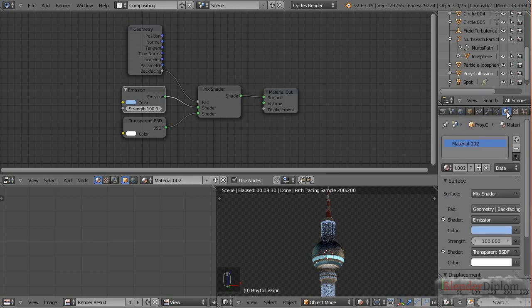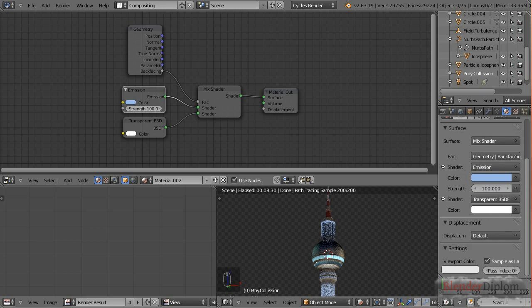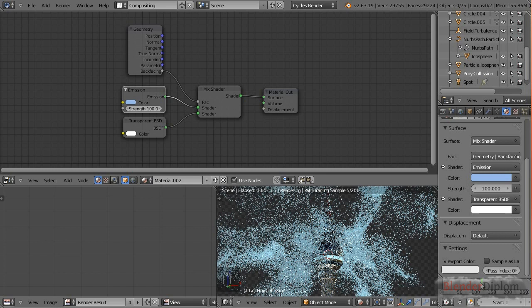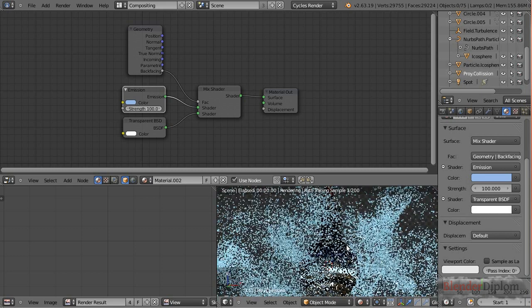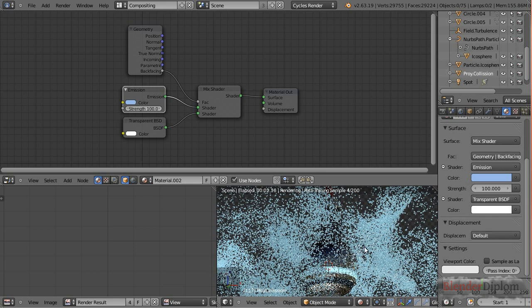meshes that have an emission shader. We can turn this off pretty simply: down here under settings, turn off sample as lamp. And the problem is solved. When we go back to a place where there are a lot of particles, we see that the glossy material is still getting light from this, while the other materials don't do this anymore.